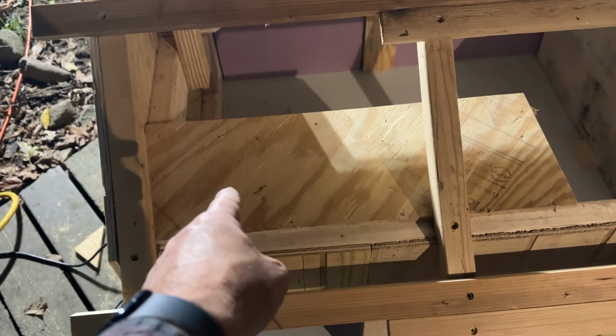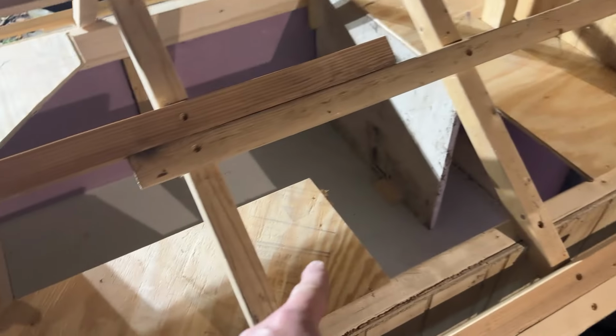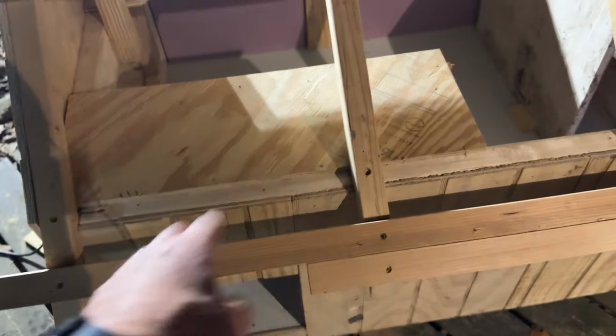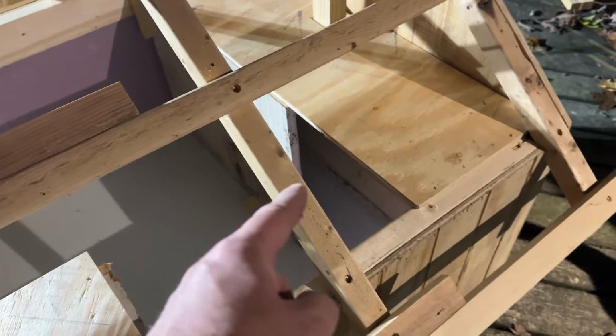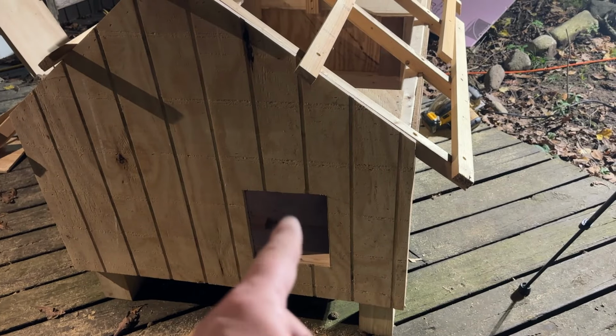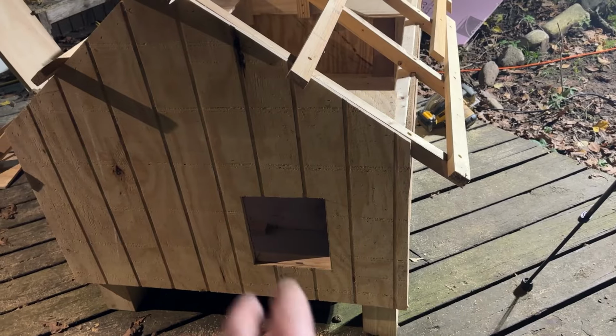I just threw some scrap pieces up in the corners here to cover those entryways, so that snow and ice and water and wind don't blow up over. And then same thing over here, so the cats can come in or out this side, and that comes out the side door. I know we could hang some little plastic strips or something, but I don't know if the cats will be comfortable pushing through that or not.